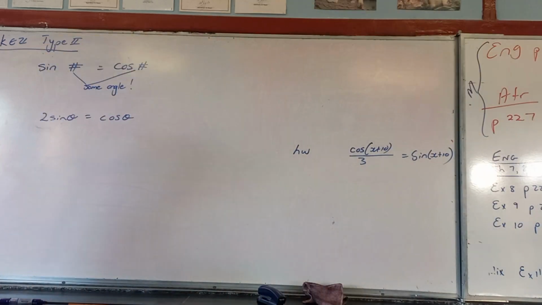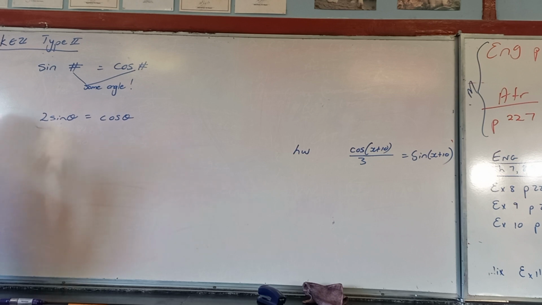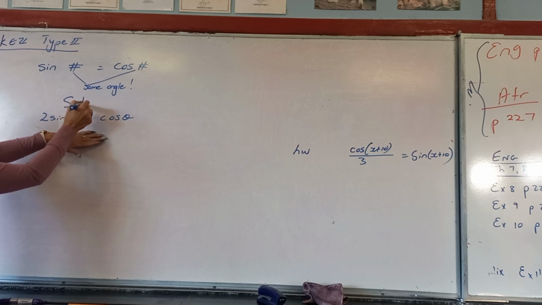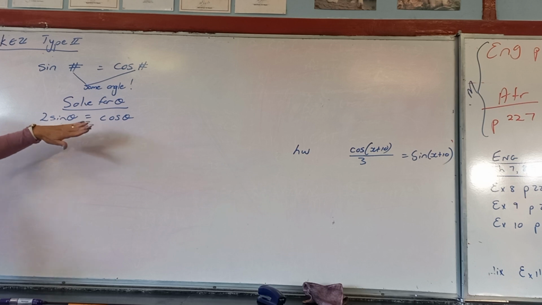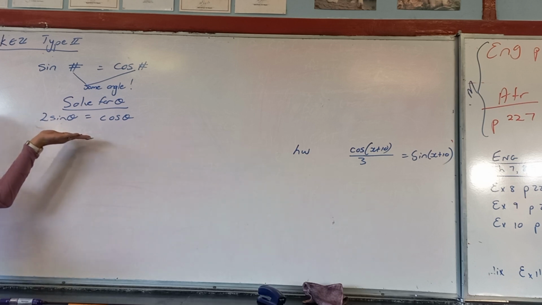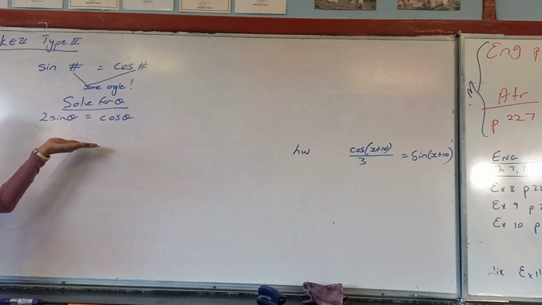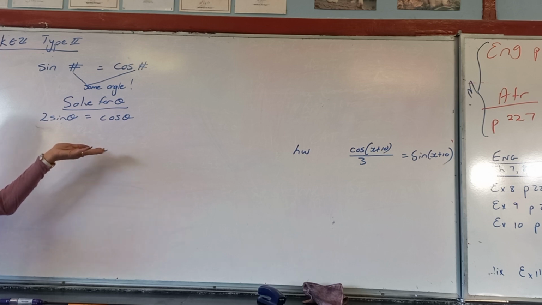Alright, if I had more time, I would like to do type 2 and type 3 together because they actually look a little bit the same. But we'll do type 3 tomorrow. So when I look at the sum, I'm going to still tell you what to do. Solve the angle, right. Why is this not type 1? It's not equal to a ratio. It's not sin theta equals 0,1 or 1,2 or whatever. You with me? So then it's going to be another one.